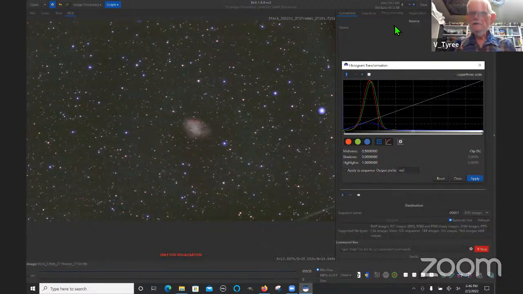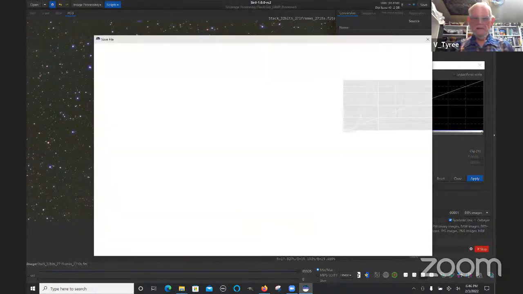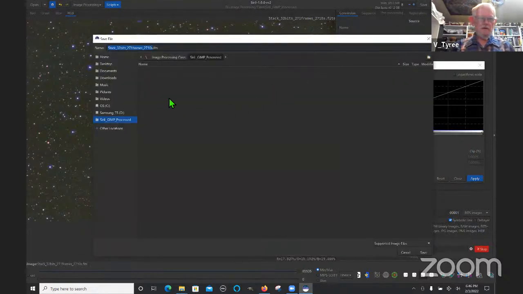So now I go over here and I click on save with a different name. Okay, so I have SiriL Gimp processed. The original file name is stack 32 bits, 271. This is 2,710 seconds of stacking. So I'm going to say M1 underscore to identify this thing.